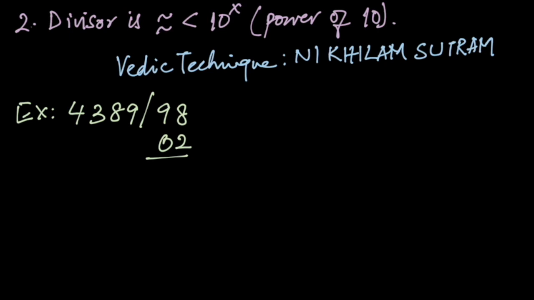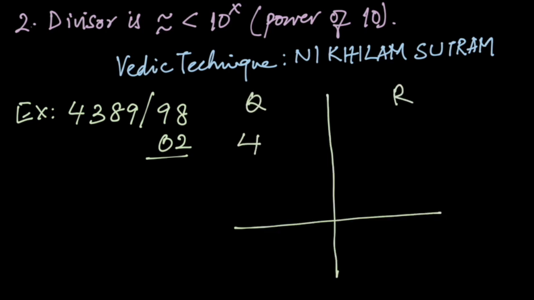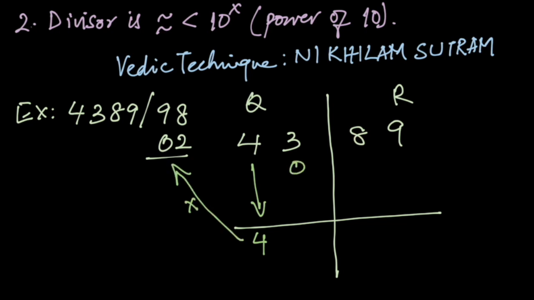And since 100 has 2 zeros, we write 2 as 02. It should have 2 digits. Then we split quotient and remainder part like this, where because 100 has 2 zeros, in the remainder side we will have 2 digits and the rest of the digits will come on the quotient side. Then the most significant digit of the quotient is put down like this. Now we individually multiply this difference. So 0 is multiplied with 4 and then 2 is multiplied with 4 separately. 0 and 2 are treated individually, not as a combined number. So then 0 times 4 goes here and 2 times 4 goes here.